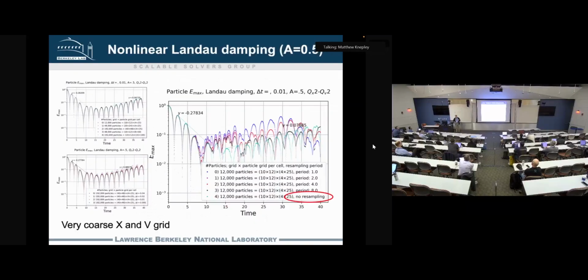So this is kind of what you see. This is the nonlinear case, which I won't go into any detail on, but I'll just mention that in the nonlinear case, with no resampling, you get this cyan plot that is fairly coherent. So the necessity for resampling or doing something isn't nearly as obvious or evident with the nonlinear case. You can see that it's a little bit noisy, but it's at least reasonably coherent, certainly compared to the linear case.